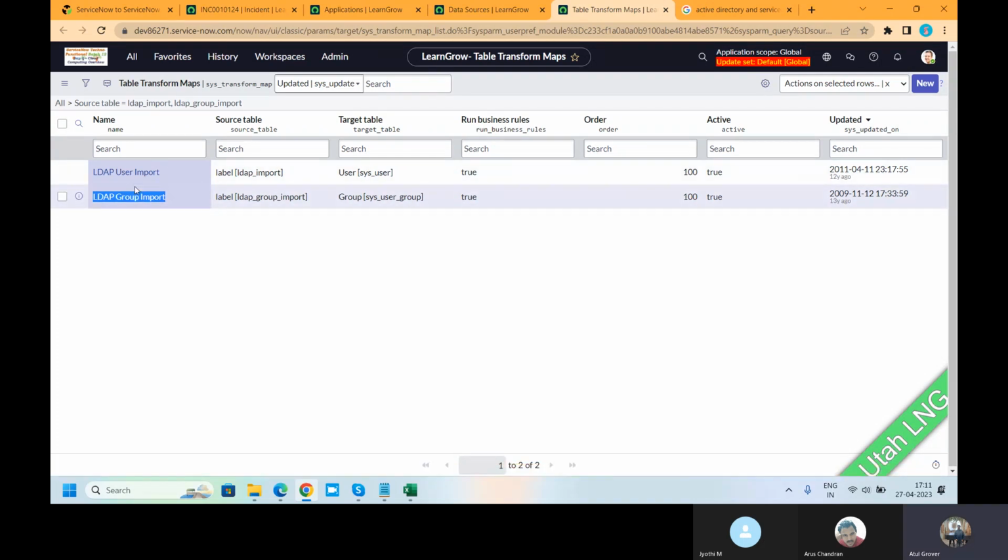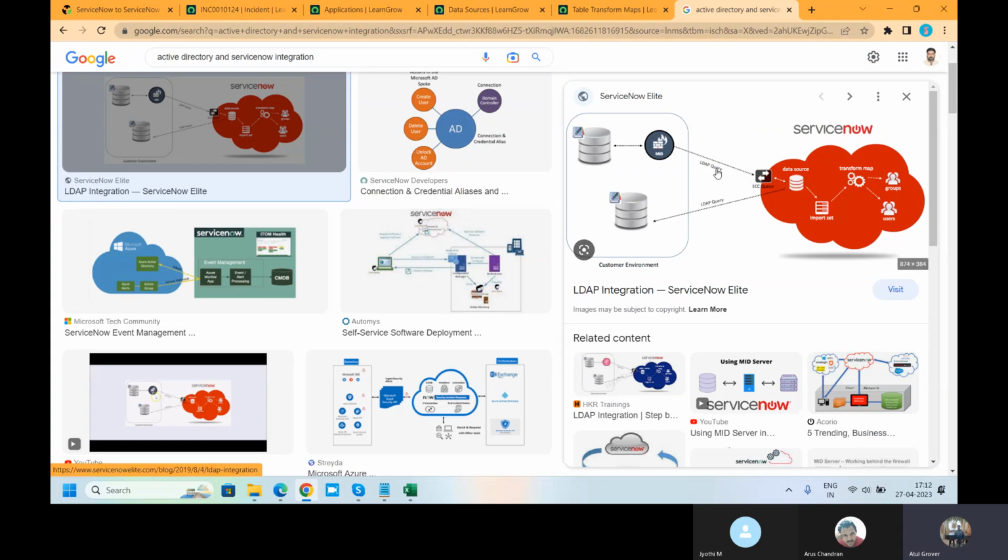What it does, as soon as any new user gets created in AD, at a given point of time this job runs. So what happens, at a given point of time a job runs, यहाँ जाएगा, देखेगा अरे AD में कोई ग्रुप नया बना है, yes, यूजर बना है, yes, यहाँ से इंफॉर्मेशन लाएगा, डेटा सोर्स, put the data in the data source, user की information put in the user data source, group information put in the group data source, वहां से इंपोर्ट सेट्स से ट्रांसफॉर्म मैप, और आपका यूजर यहाँ बन जाएगा. This is what this particular thing does.